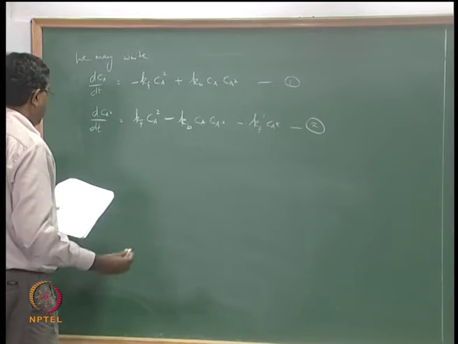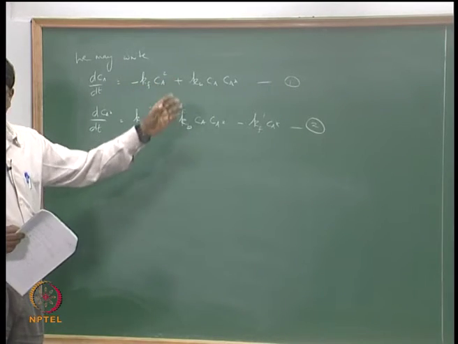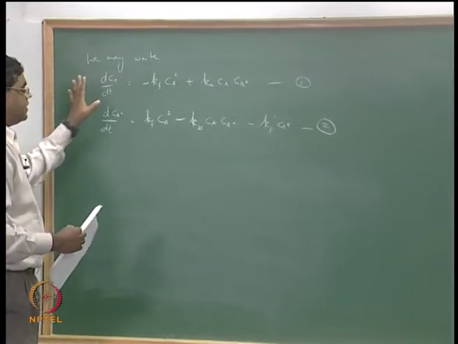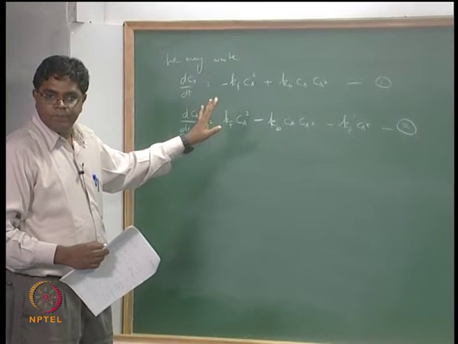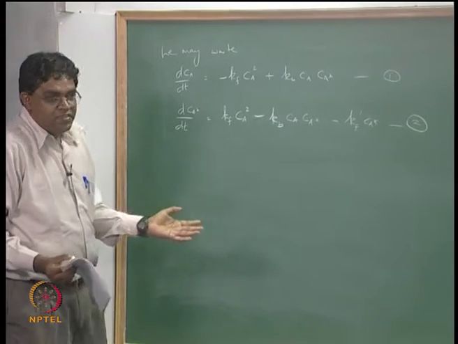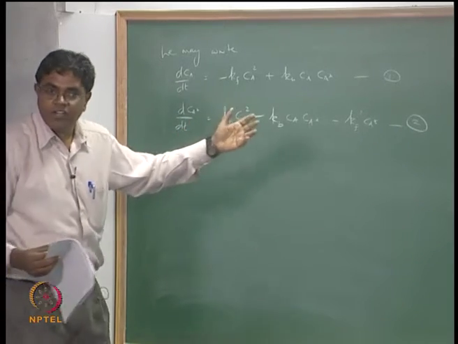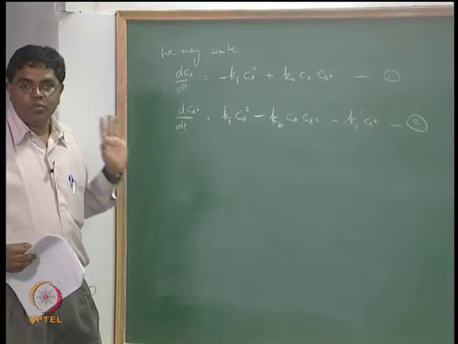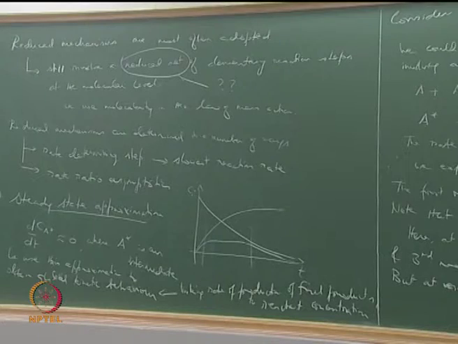right? Our goal is to actually solve for Ca and Ca star. That's what we're supposed to do. Okay, and this is, as I said, a system of 2 simultaneous ODEs, and we have to supply initial conditions, and of course I can gladly tell you that Ca star initially is equal to 0. Okay, so I got it, and then I will supply some number for Ca, and starting from there you want to now march in time and then see how these things grow, and then try to fill up this graph essentially, right? That's what you're supposed to do.